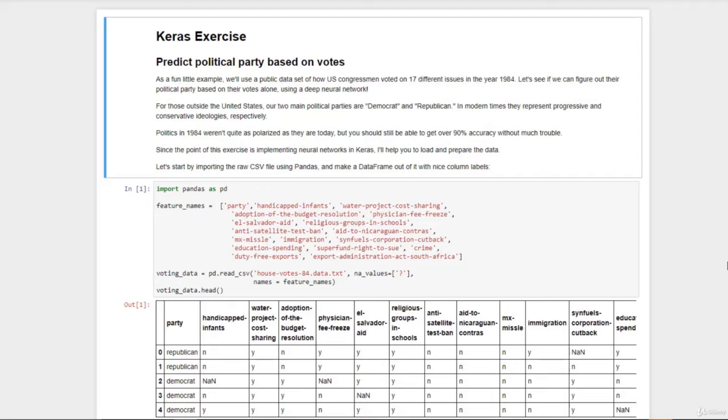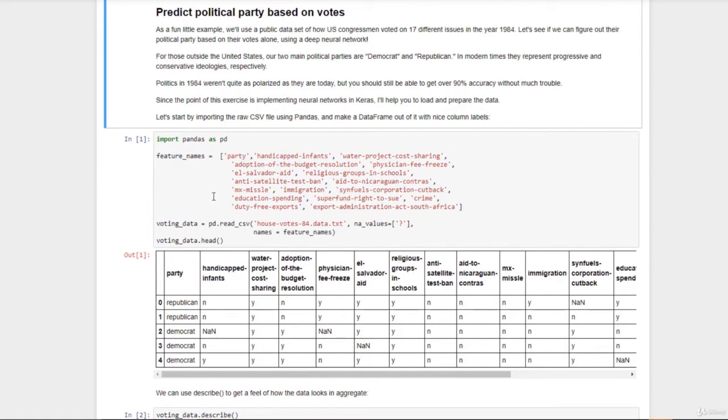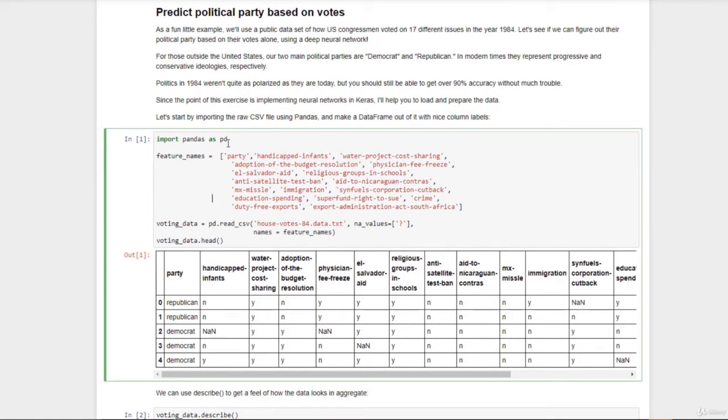So let's load up our sample data. I'm going to use the pandas library that's part of our scientific Python environment here to actually load up these CSV files, or just comma separated value data files, and massage that data, clean it up a little bit, and get it into a form that Keras can accept. So we'll start by importing the pandas library. We'll call it PD for short.